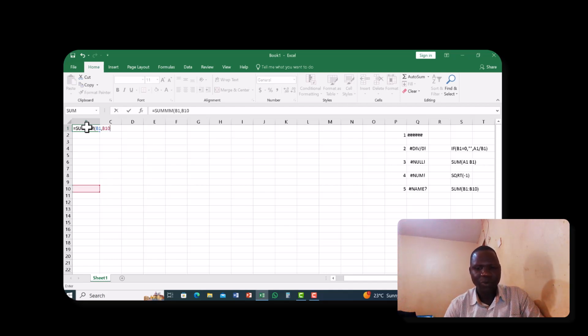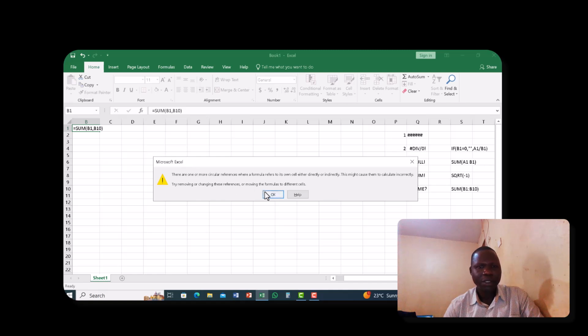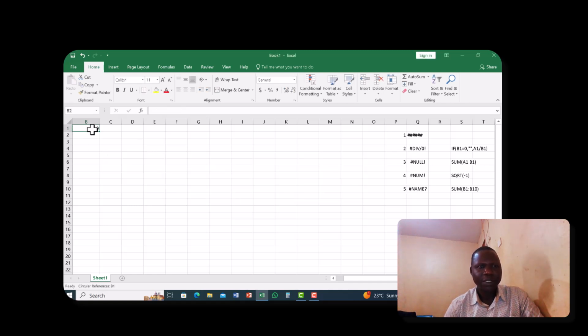Let's say this is what we are trying to sum, and you see what it brings out: an error code in naming. This naming error can only be rectified by writing the correct spelling, SUM, and then you say, let's say B1 and then B10. Then we close it, and this gives us what is correct. This is how we solve this error.